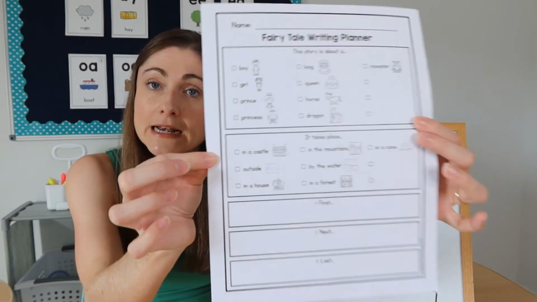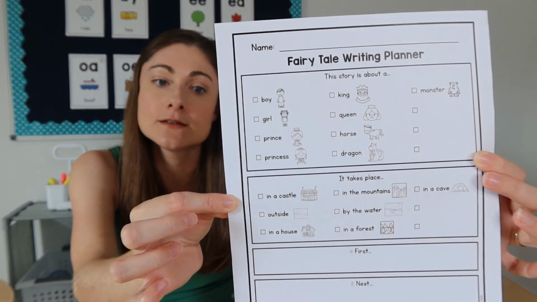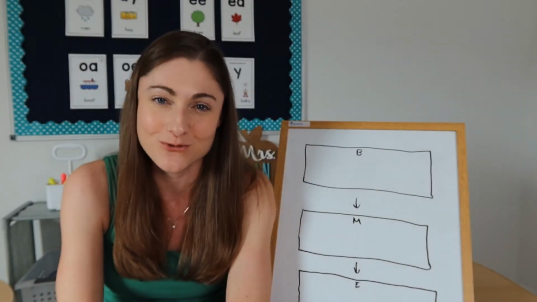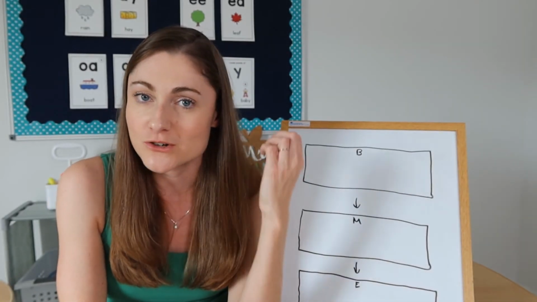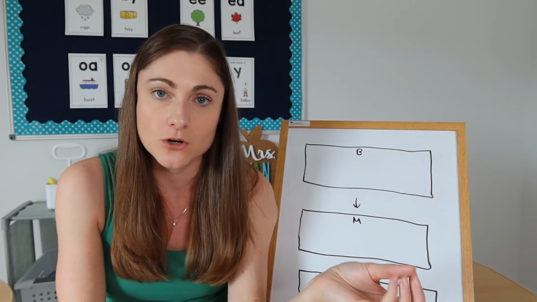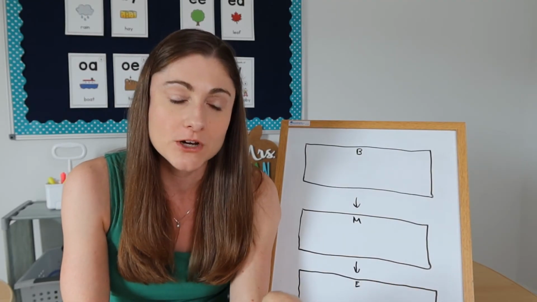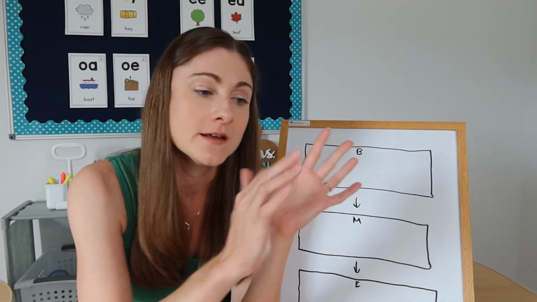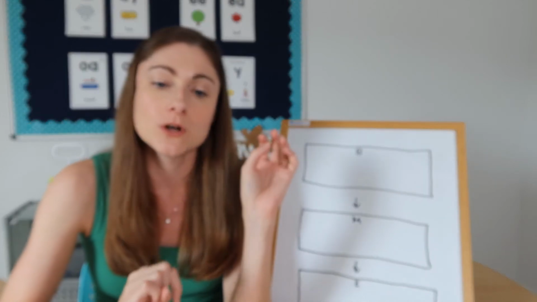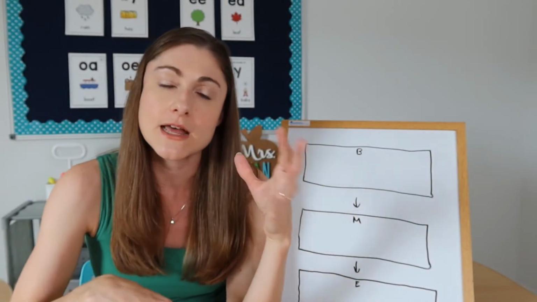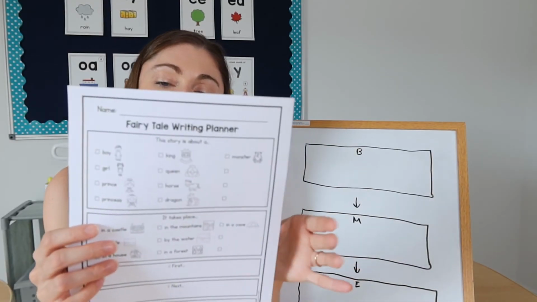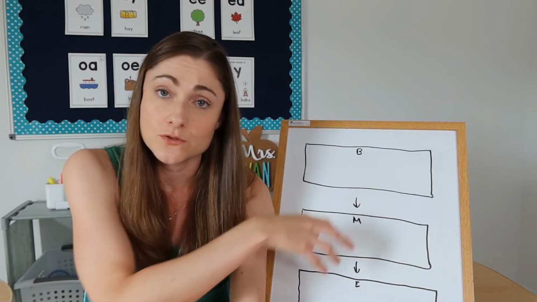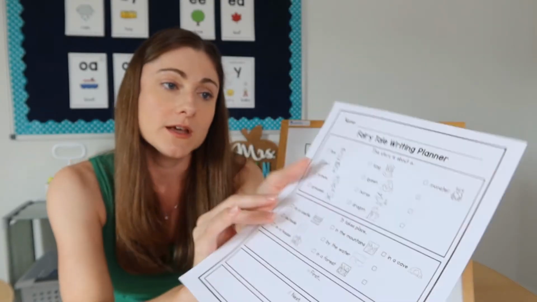So this one is for writing fairy tales, and fairy tales are so much fun for kids. But again, sometimes we need just a little bit of structure. What I like to do is actually start the unit by talking about elements of a fairy tale. Oh, let's read this fairy tale together, and we're going to map who are the characters, what is the setting, what is the problem. So you kind of do that before you go into this. And then, of course, you could always use this, but this is a little bit more specific.